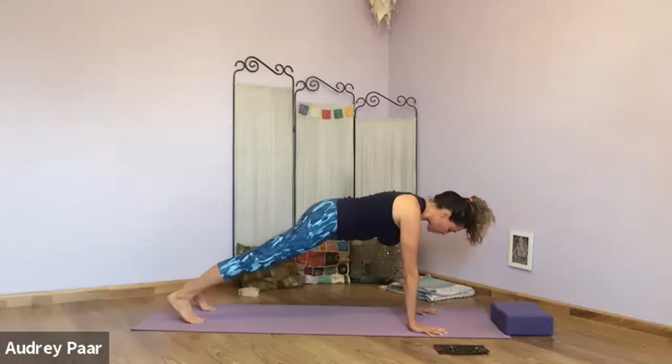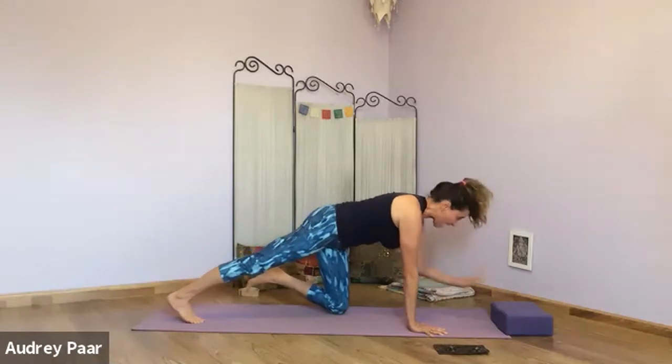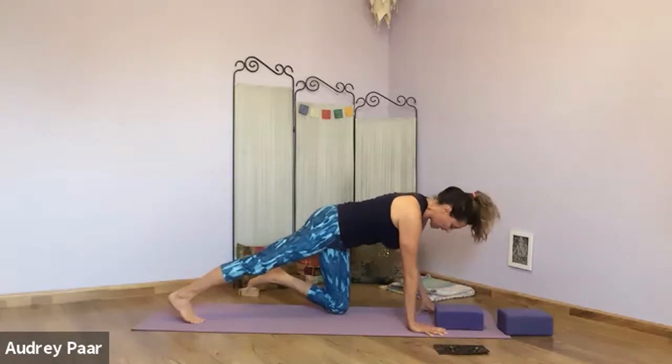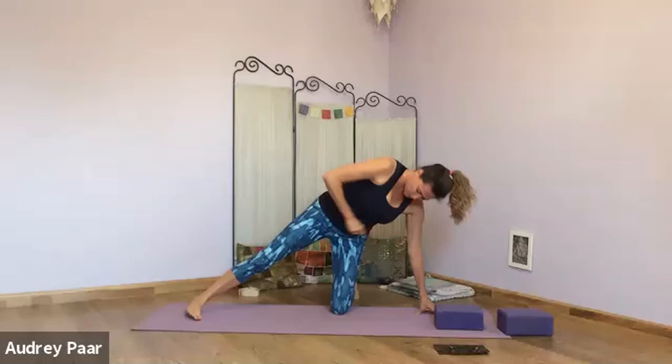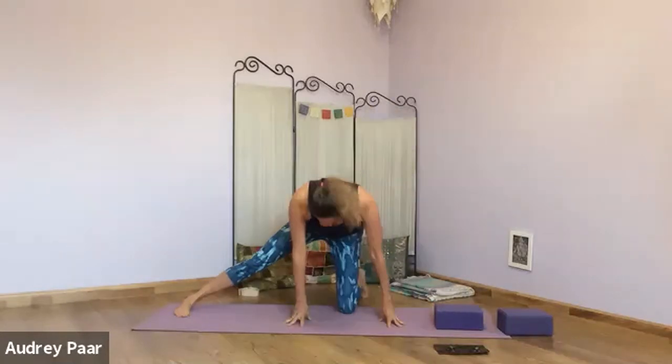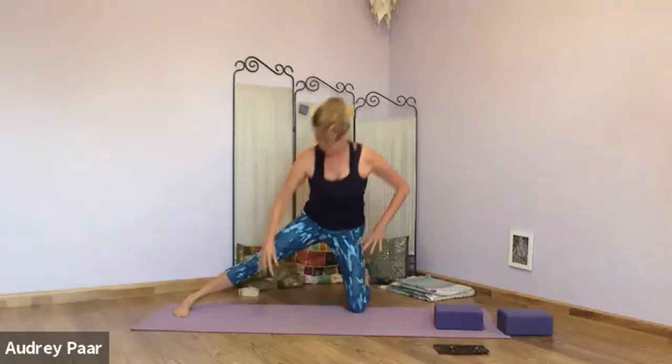Good, from here you're gonna drop your left knee, have a block or a strap nearby, and then turn your left knee out to the side. Drop your right heel down, and then lift your chest coming into gate pose. So if you need some padding underneath that left knee, please do. And sitting up into gate pose, good.